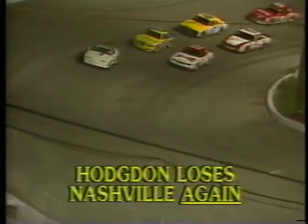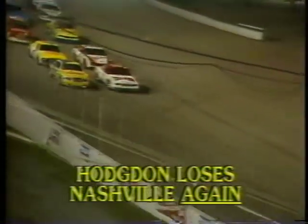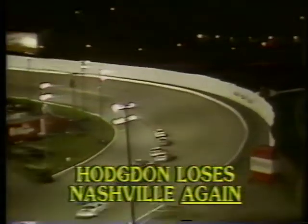Warner Hodgdon was the highest bidder on March 15th when the Nashville, Tennessee track lease was auctioned off. He bid $260,000, but he didn't meet the deadline in putting up the money, so the bid went to attorney Gary Baker, who had bid $259,000. NASCAR stands firm on not sanctioning races at Nashville this year.